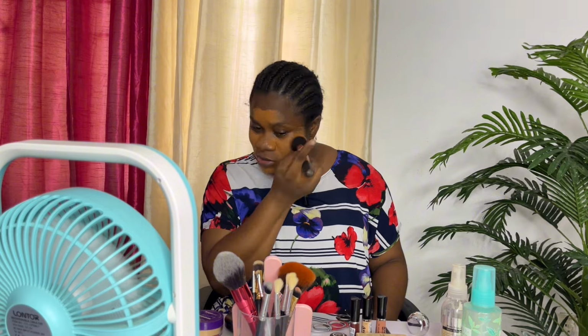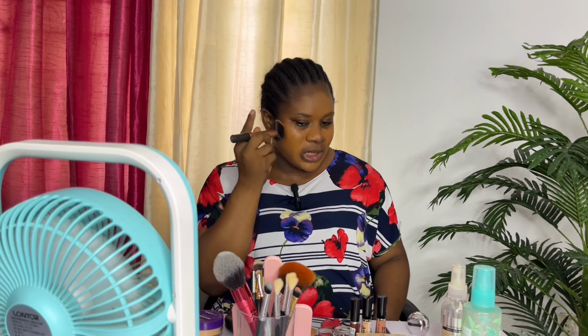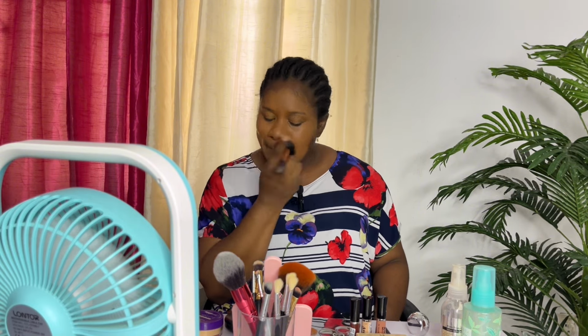Just a little. Wow, this foundation is pigmented. Like, I just used a little bit. I still have some on my mixing palette, and you can see how fair. Don't be afraid. So I'm going in a dabbing motion. Okay, don't worry, everything's going to blend out. I promise you.